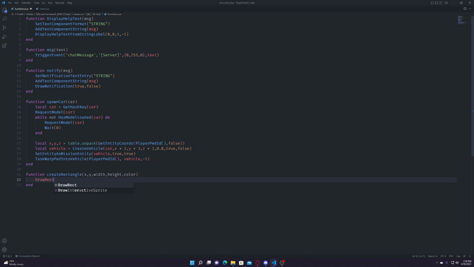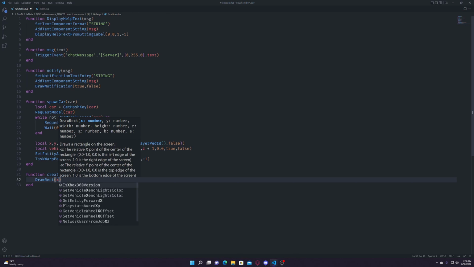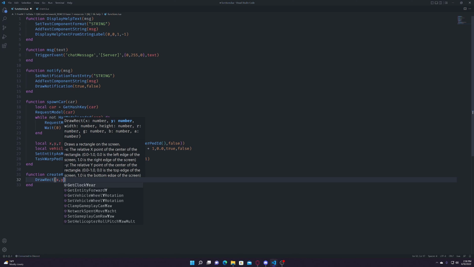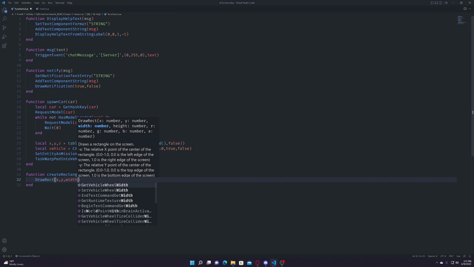So you just do draw rect, parentheses, and as you can see, it brings up everything: x number, y number, the width, the height, RGB, and then the alpha. So let's just put in x, y, width, height.